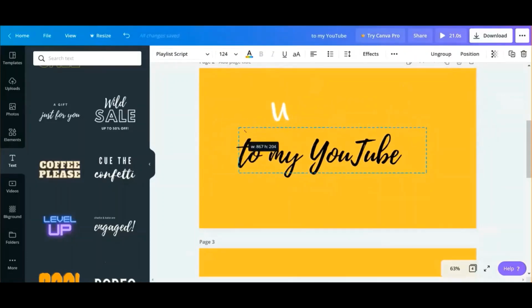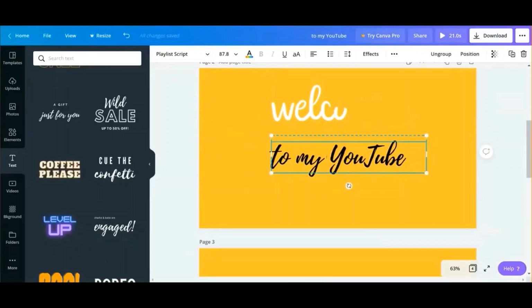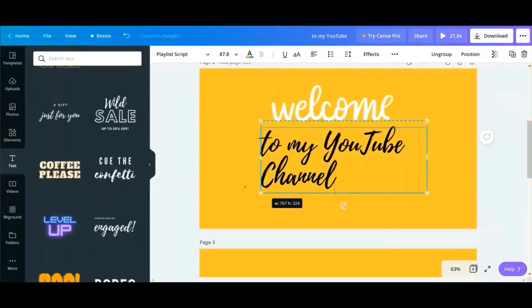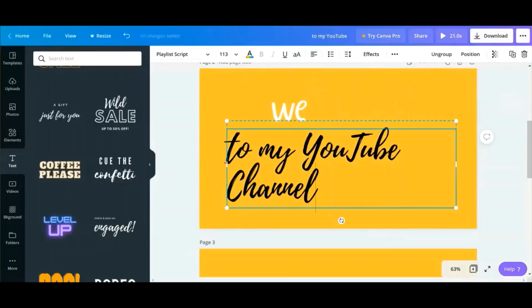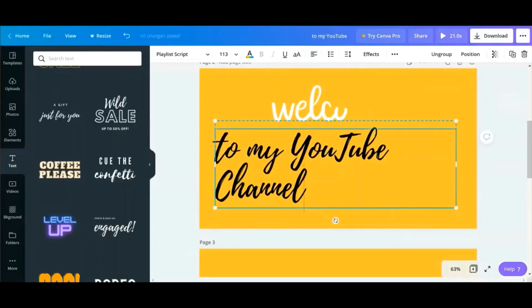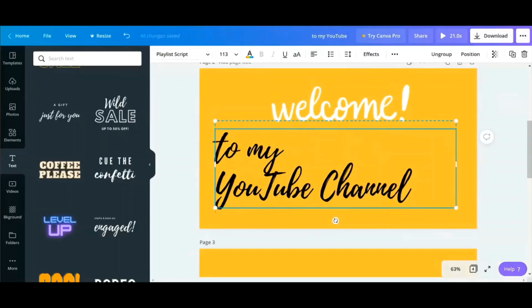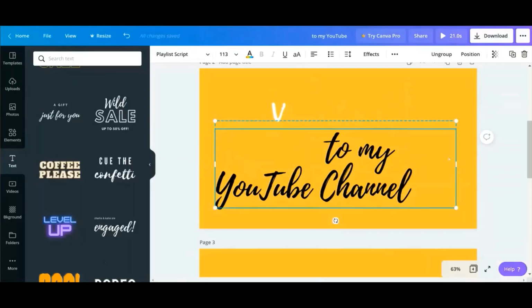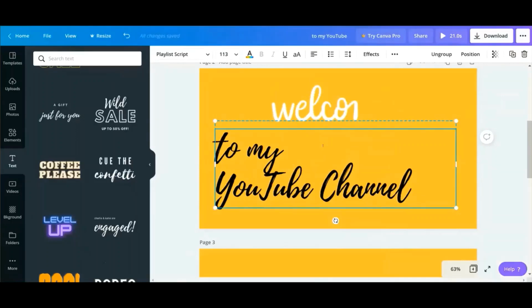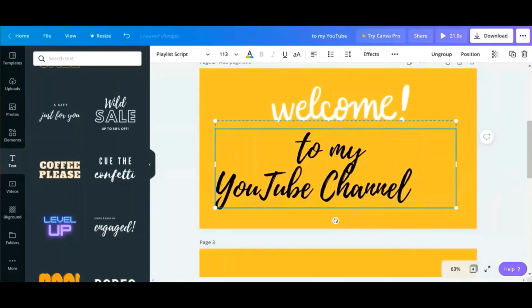You can change the handwriting, you can change the text into uppercase and lowercase. You can add spaces to your text.